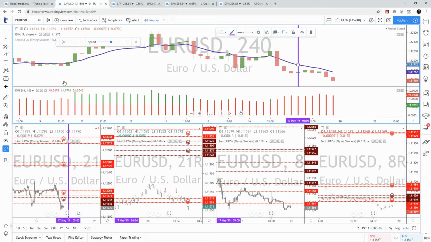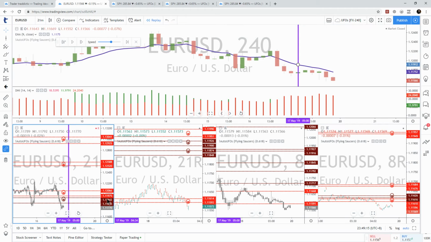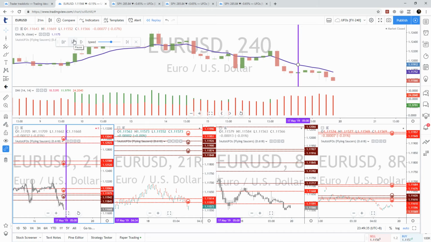111.91 happens to be in the middle of this, okay? So now what I will do is merge those two UFOs, treat it like it's one, and if the market comes to any of those two red UFOs, I will be short. So let me see. And 4 hours later, price didn't come to the UFO.